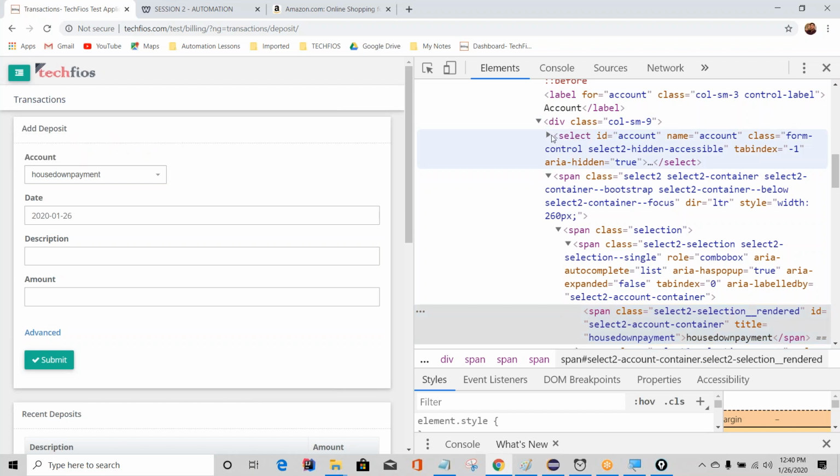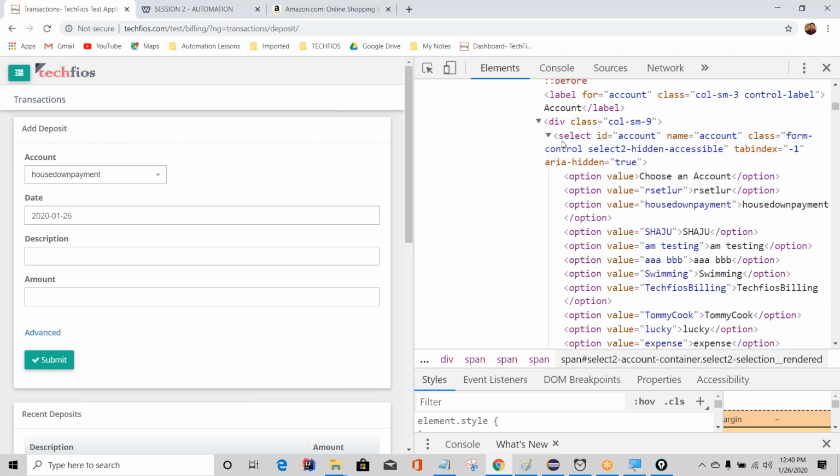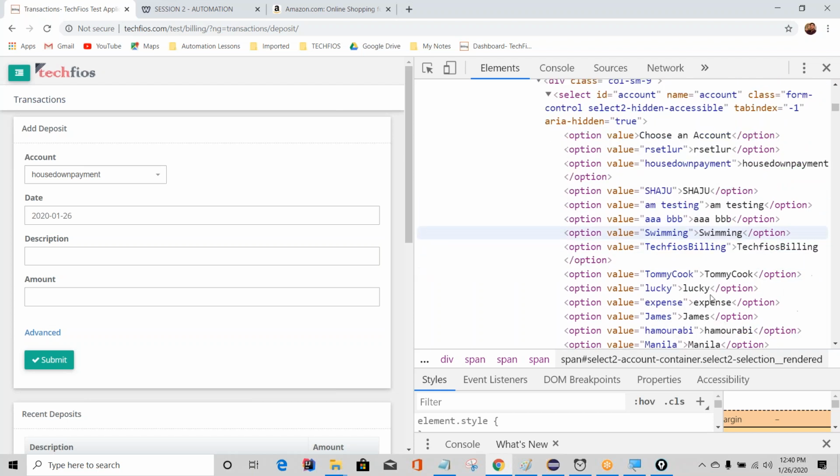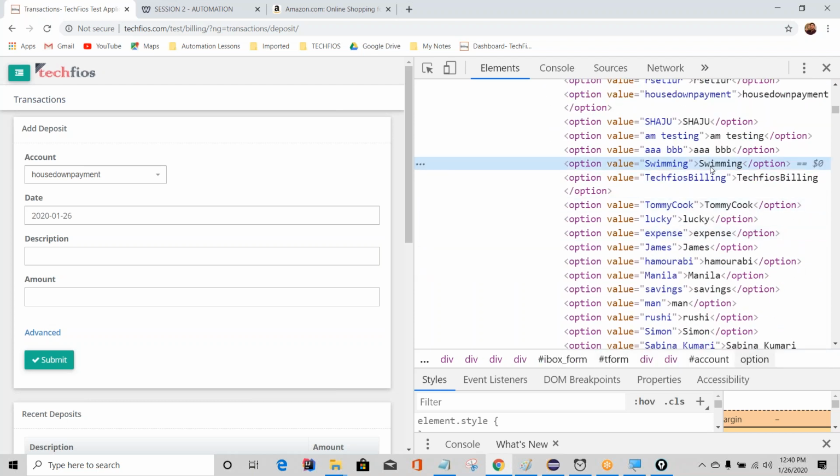If you expand this, either it's on a list or sometimes it's called option. All of these things are in here. So if you just use your XPath to identify any one you want and click on it, it's going to choose that right here. That's the simplest way.